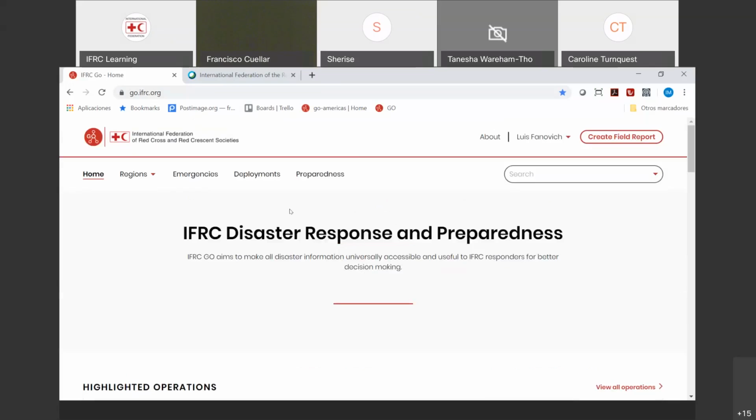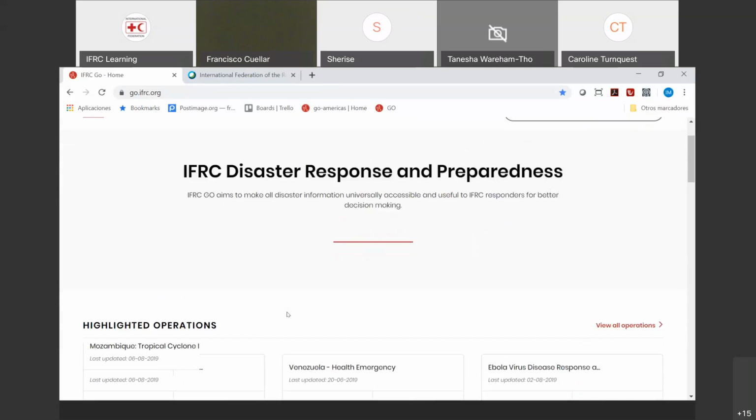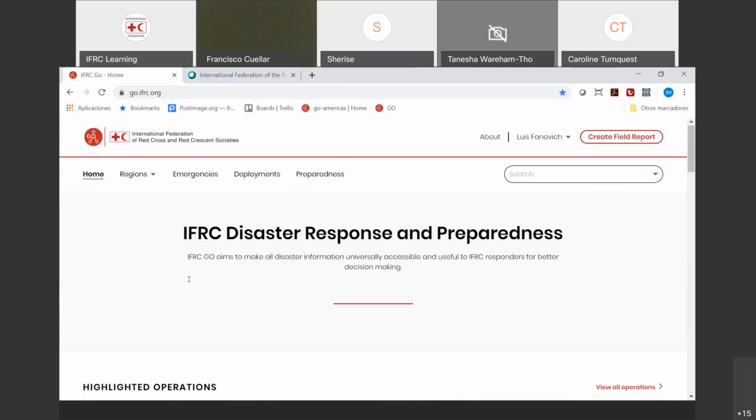This is the landing page of Go. This is, I would say, the global part of Go. We can see the menu here where we can go through regions, emergencies, deployments, and preparedness. Preparedness is the preparedness for effective response section in the Go platform.